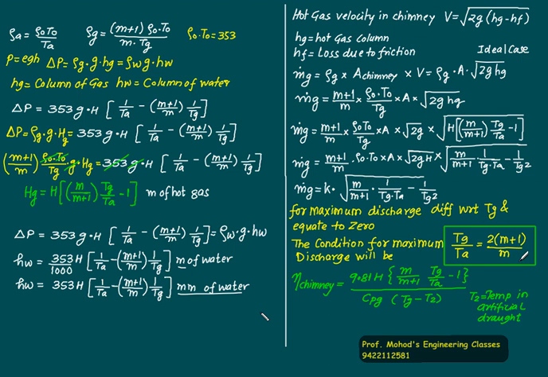If you want to find the efficiency, then we have to compare the natural draft with the artificial draft. In the natural draft we have the equation 9.81 into h into m upon m plus 1 Tg minus Ta minus 1, that is the same equation, and how much heat is carried by the hot gases divided by how much heat is carried by the artificial draught, which is Cpg into Tg minus T2. Efficiency of a chimney is always less than 1%.